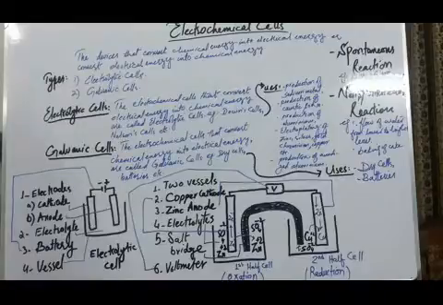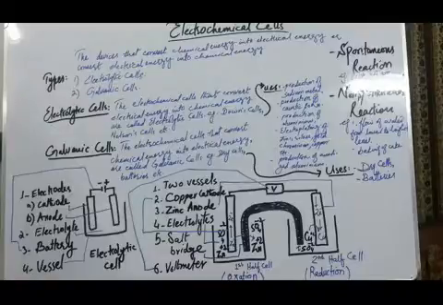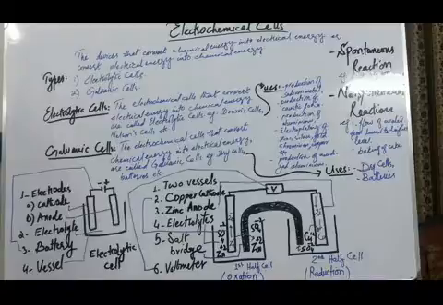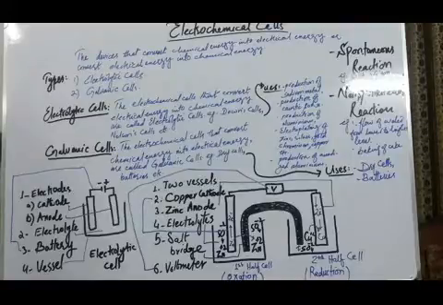a spontaneous reaction takes place, whereas in the electrolytic cell, a non-spontaneous reaction takes place because we require some energy, and that energy is electricity. Here we will produce electricity with the help of these cells. Examples are dry cells, which are utilized in our daily life to run clocks or electrical appliances, and second, batteries, which are utilized in our vehicles to run them.